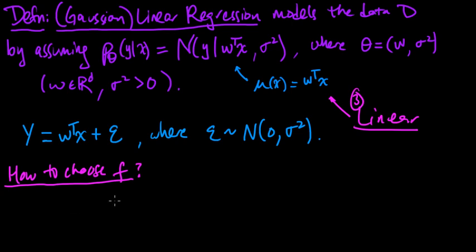Well, if we're thinking from a decision theoretic point of view, we should always choose a procedure, a decision, to minimize our expected loss. That's what decision theory says. Minimize your expected loss.